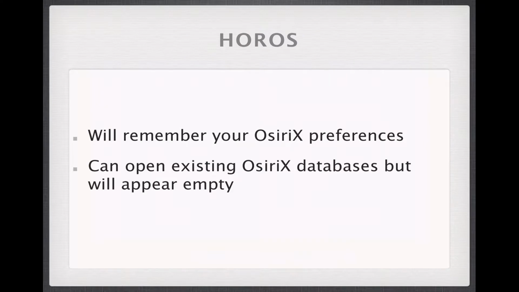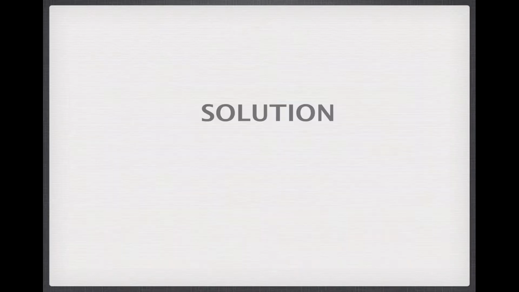Once you've downloaded Horos in a similar way to the way you are used to for downloading OsiriX, it will remember your OsiriX preferences, and if you have several OsiriX databases containing different teaching sets, you'll still be able to open these databases, but they will not appear to have any cases within them, which is very alarming when it happens. Happily, there is a solution, and that's what I'm going to show you now.